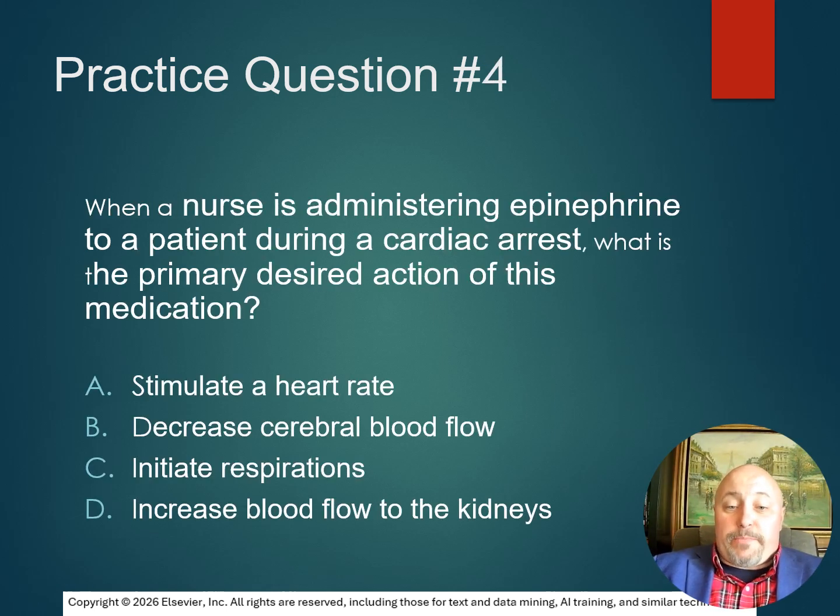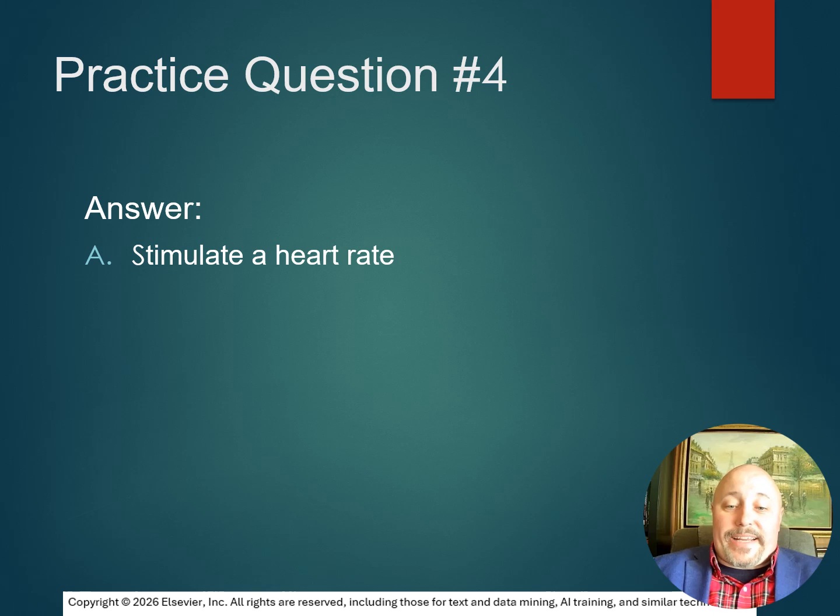When a nurse is administering epinephrine to a patient during a cardiac arrest, what is the primary desired action of this medication? Would that be A, stimulate a heart rate, B, decrease cerebral blood flow, C, initiate respirations, or D, increase blood flow to the kidneys? And that answer is going to be A, stimulate a heart rate.